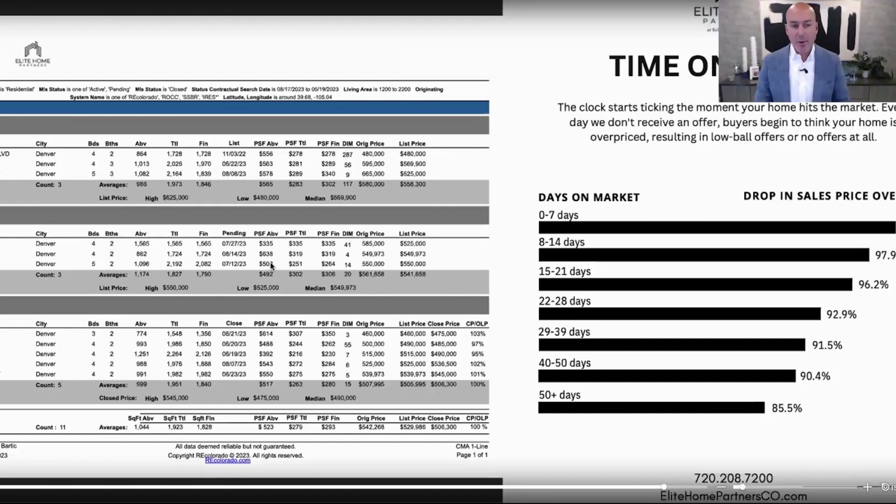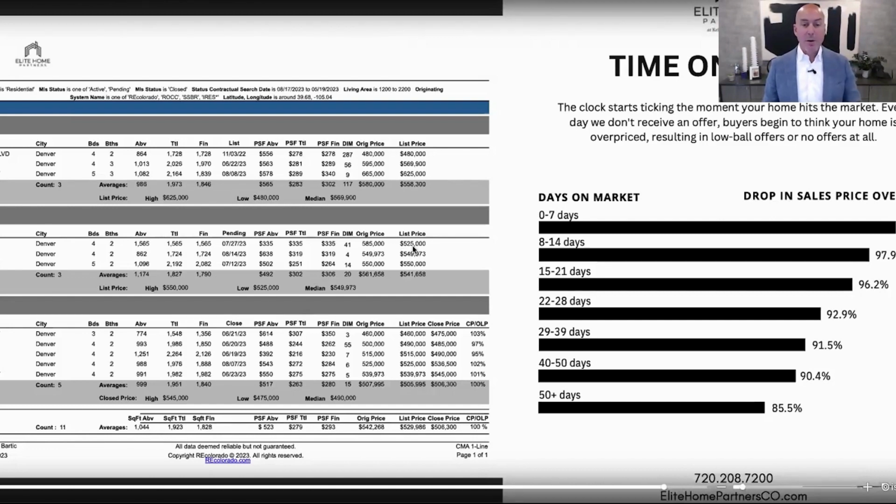Now, if we look at the pending properties, you see a big difference here. $492 a square foot, but on the finished, actually $306 a square foot. So these pendings have been riding about $306, which is great, but you can see how many days it took them to sell. You can see the original price, and if they did any final adjustments before selling. You can see here when you overprice, this one was at $585, reduced to $525, and we don't even know what the final sales price is. So this is just that pending price per square foot.